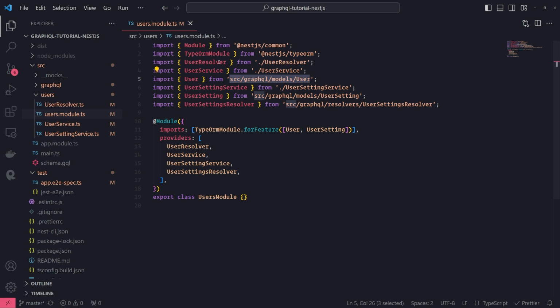So to fix this, you need to make sure that everywhere you replace this absolute path with a relative path, and it's pretty easy. So for example, right over here, I'm trying to import this user class from my source GraphQL models user file. So all I got to do is see where I currently am. I'm in the users.module.ts file, which is inside the users folder. Since the users folder is on the same level as the GraphQL folder, that means I just have to go out one directory, and then step into the GraphQL directory, and then there you go. Okay, it's pretty easy to do.